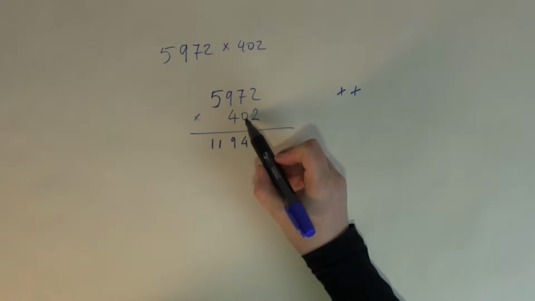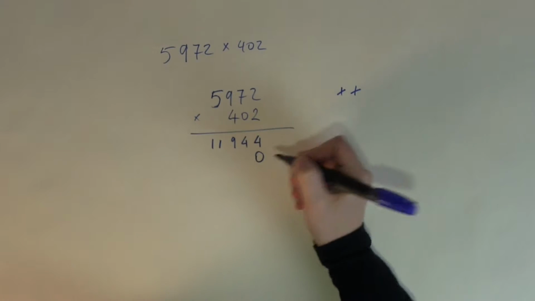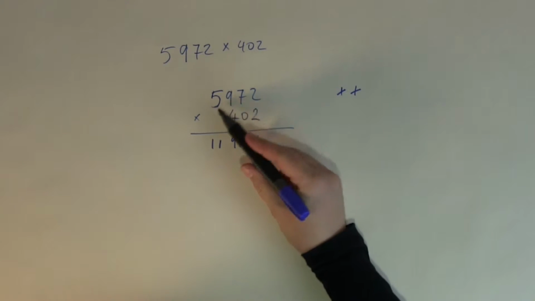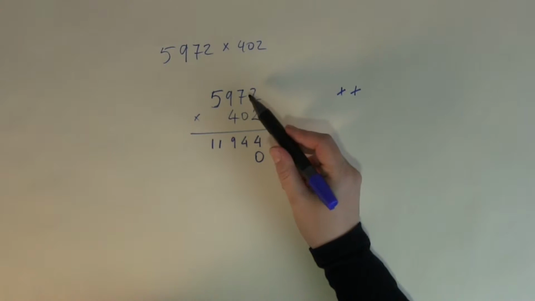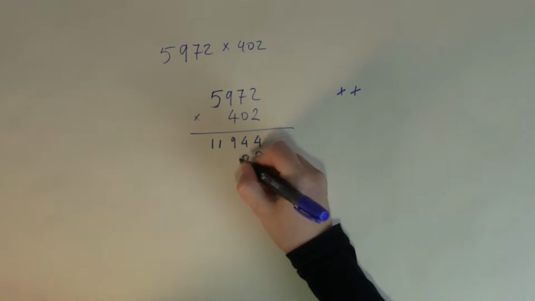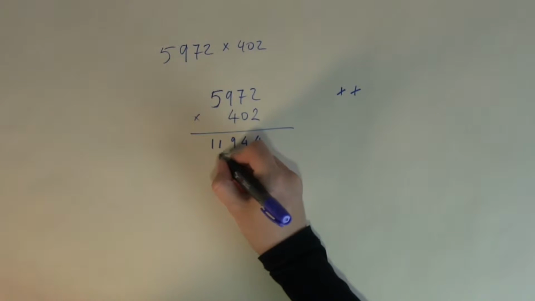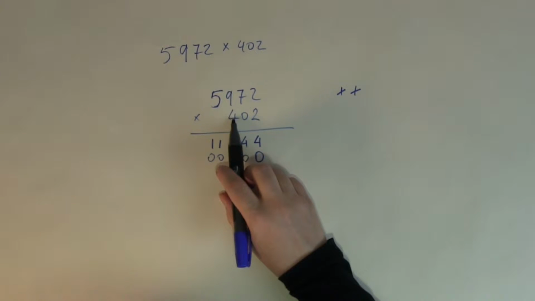We need to move on to the next digit, but remember now, this is not a unit anymore, this is a 10 now. So first I need to record a 0, and then I can carry out the multiplication. But remember, multiplying anything by 0 will always give me 0. So that will be an easy one, because I just need to fill it in all with zeros. Okay, I can move on to the next column now.